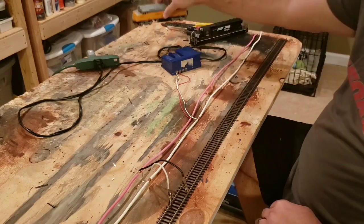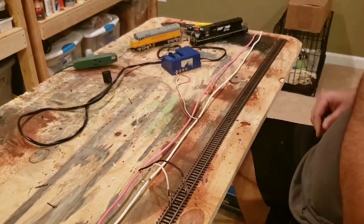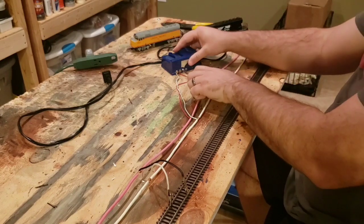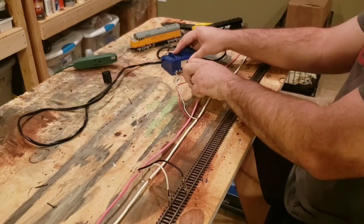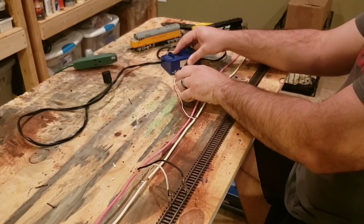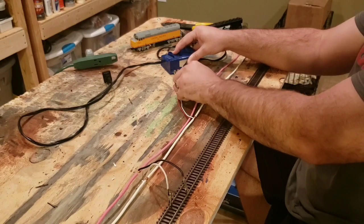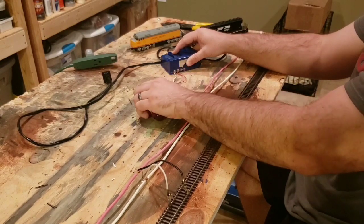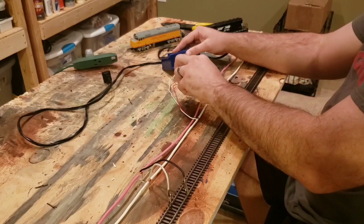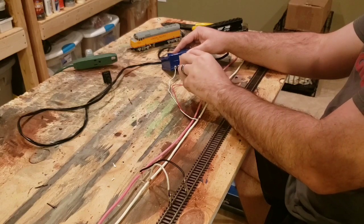Now we're going to convert this DC layout over to DCC. I'm not going to cut away and fast forward the video on you guys. I wanted you to really see how hard it is to convert over to DCC. And again, I do understand we're doing this on a simple layout, but this will translate over to more complex and larger layouts.